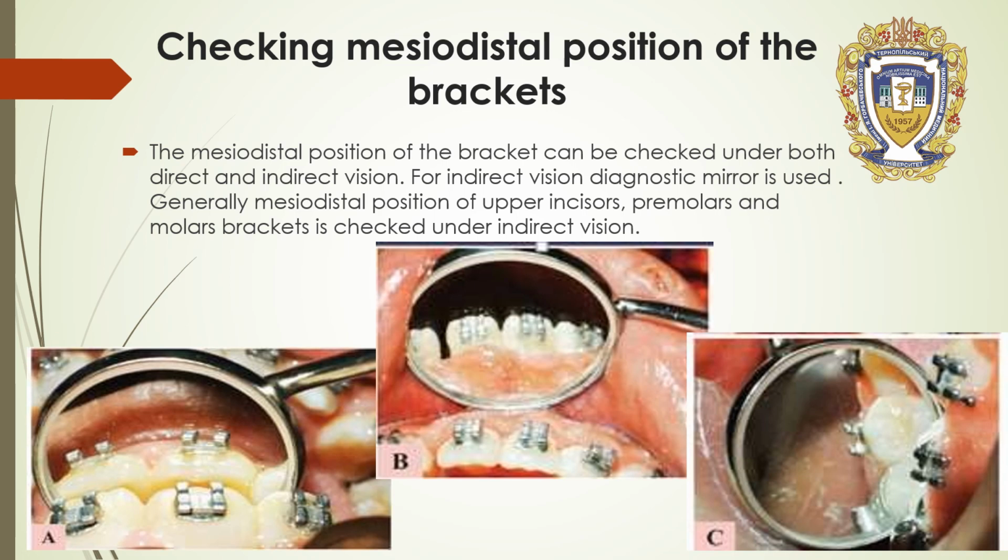Please pay big attention to checking the mesiodistal position of the brackets. The mesiodistal position of the bracket can be checked under both direct and indirect vision. For indirect vision, a diagnostic mirror is used. Generally, the mesiodistal position of upper incisor, premolar and molar brackets is checked under indirect vision.